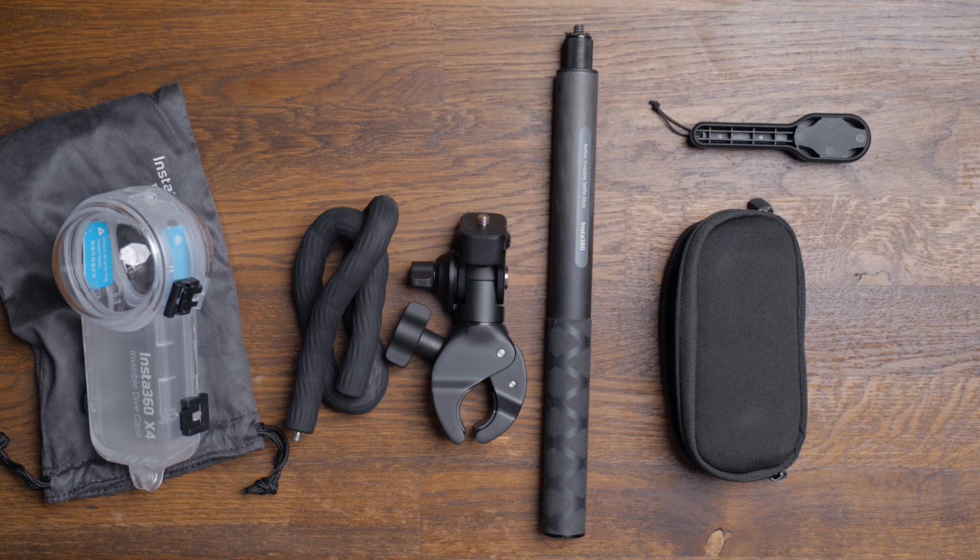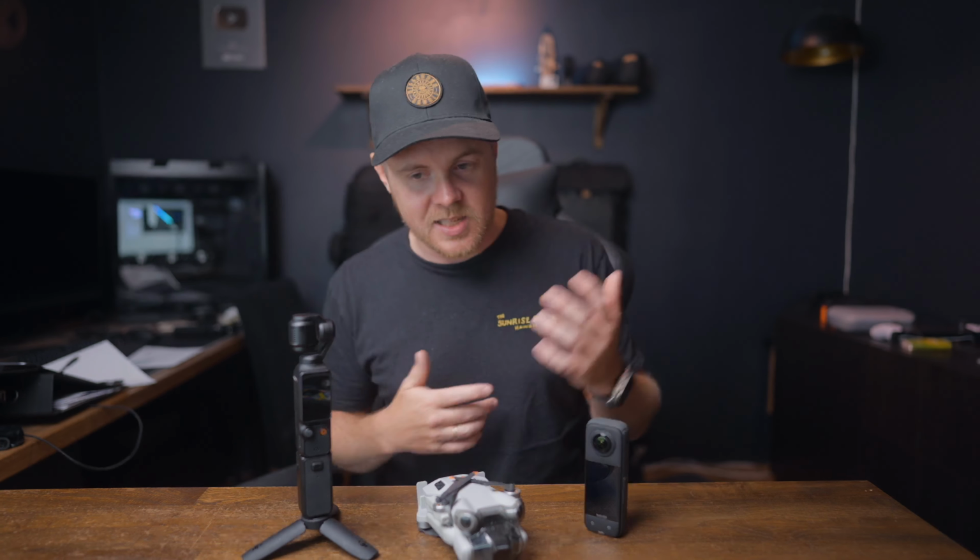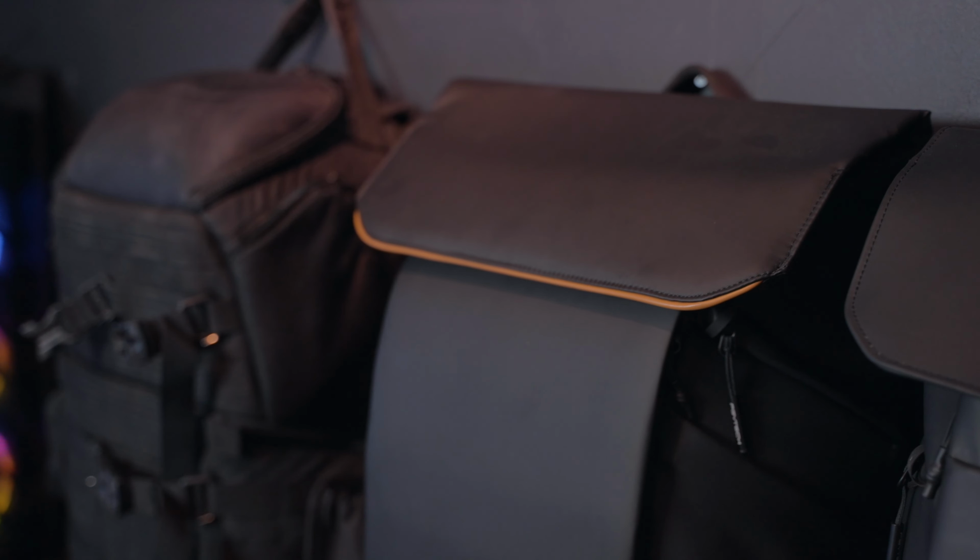And to carry all of these items with accessories, maybe some water and stuff like that, you would probably need a backpack. But you might already have a backpack or a shoulder bag laying around. So it's not said that it has to be a camera bag, but a camera bag or a camera shoulder bag is more organized inside when you place your equipment.